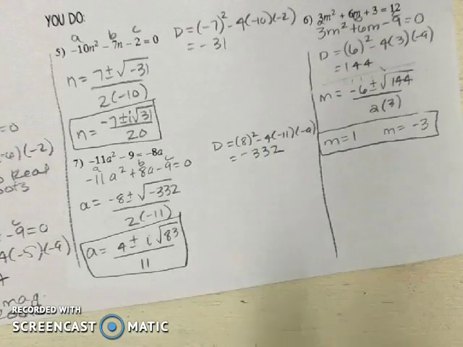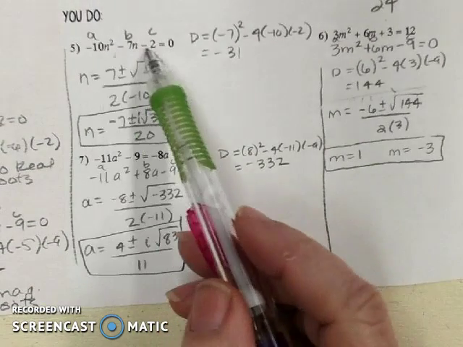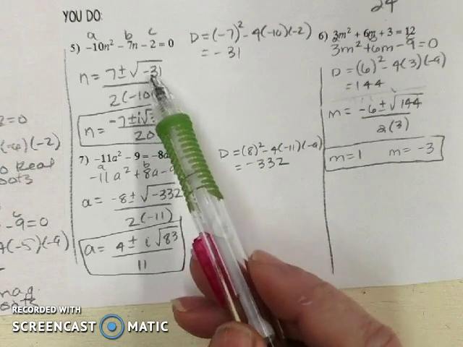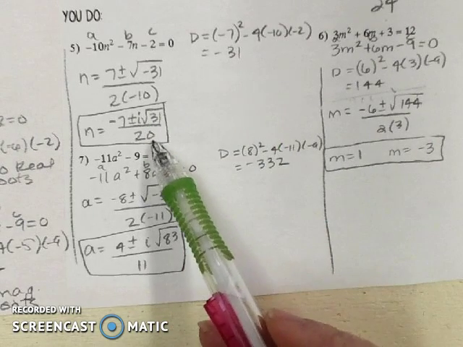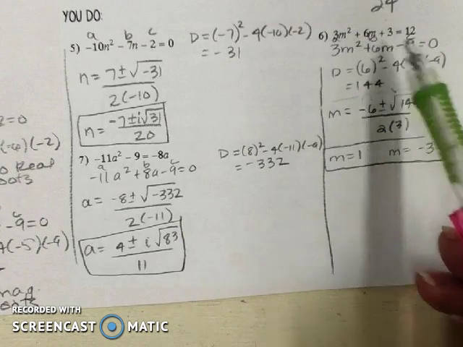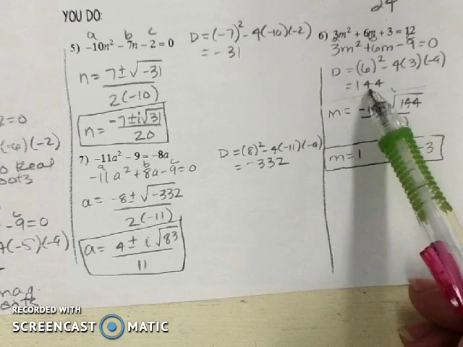Alright, I've got 45 seconds to explain anything, but I've shown you my work. It was in standard form. My discriminant was negative 31. Plugged it in without the negative in the calculator, and this is what I got. Wasn't in standard form, so I subtracted the 12 from both sides, and that's where the negative 9 came from. My discriminant's a positive 144.